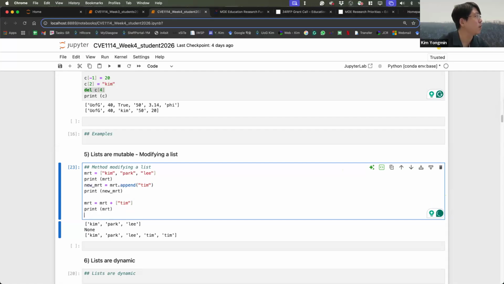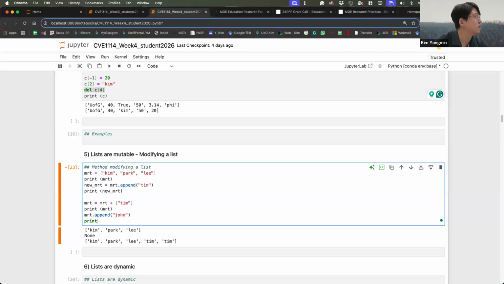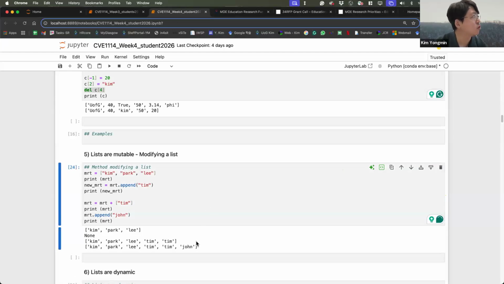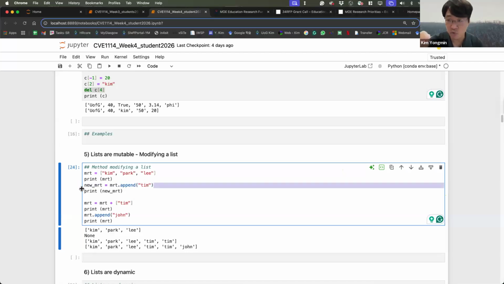You can use MRT dot append John, something like that. Print MRT again. Now you have John. Please make sure that this kind of thing doesn't work in lists when you're dealing with lists.